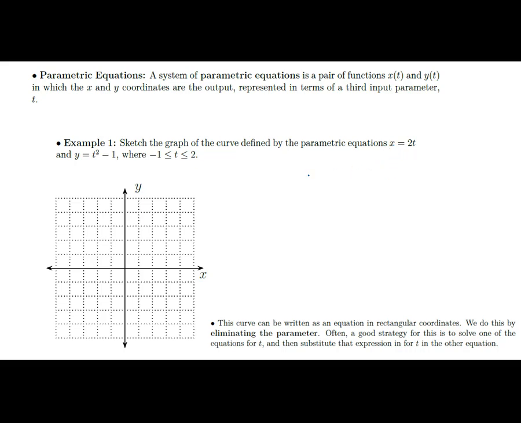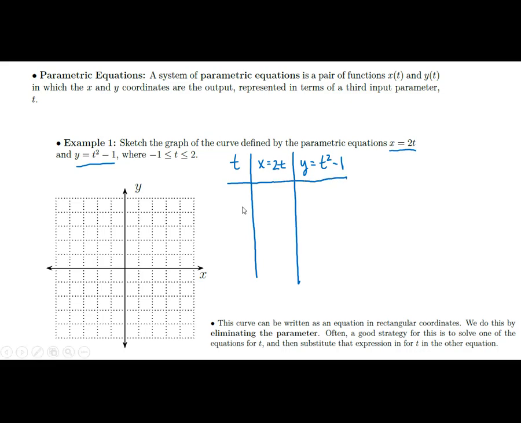So we're told to sketch the graph of the curve defined by the equations x equals 2t and y is equal to t squared minus 1, where t goes between -1 and 2. Now, if you're thinking of time, you might say, does negative really make sense? Well, you can still think of time, -1 meaning 1 minute before a particular event, and 2 is 2 minutes after that event. So negative time can make sense. So we're going to create a table where we first keep track of t, and then we'll keep track of x, which we're told is always twice whatever t is, and then we'll keep track of y, which is t squared minus 1.